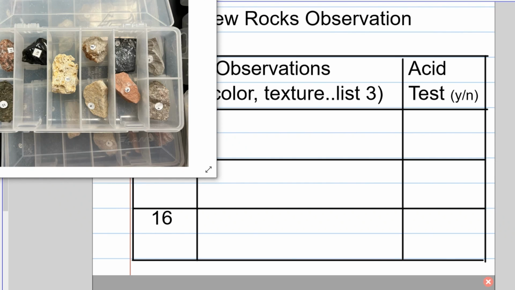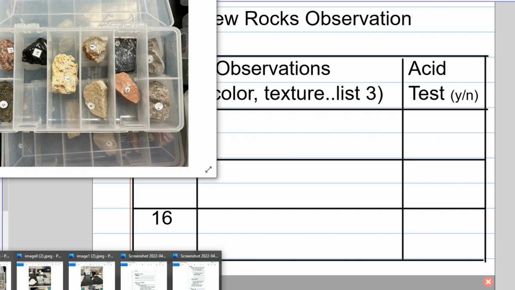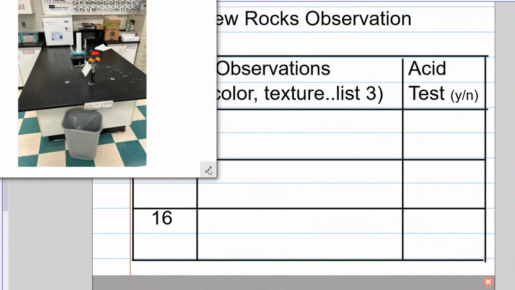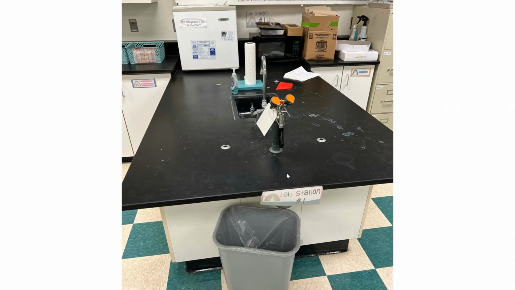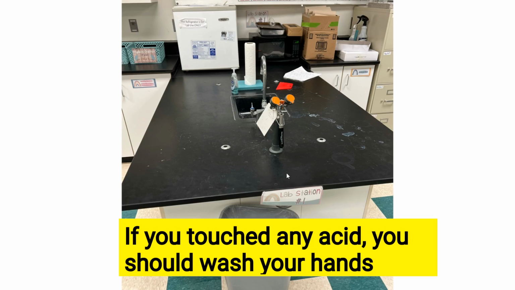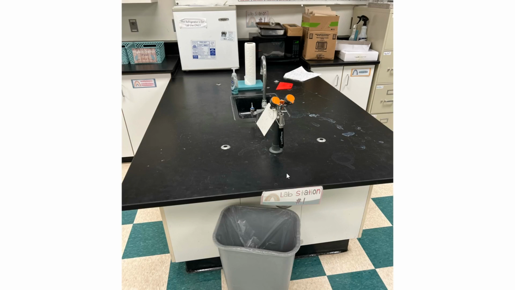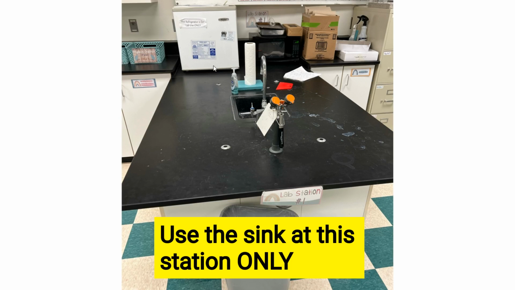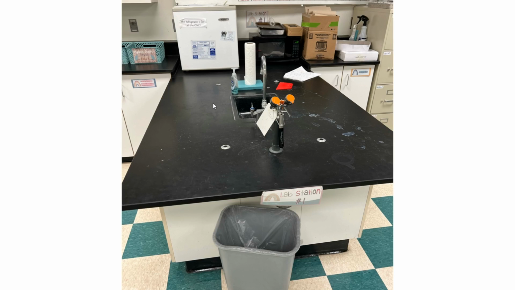And one last thing, after you do your testing and you do your cleanup, some of you like to wash your hands because of the acid, and I told you to be careful. You don't want to rub your eyes after that. Everybody in the room needs to use lab station number 1 to wash their hands. I have lots of papers around the room for other students' work from some of my other classes, and the sinks get wild with paper or wild with water. So please, I don't want anybody using any sink but lab station number 1. That's the one where my fridge is by, right underneath the periodic table. Use this sink only to wash your hands. There's soap and paper towels there, okay? So only use this sink to wash your hands.